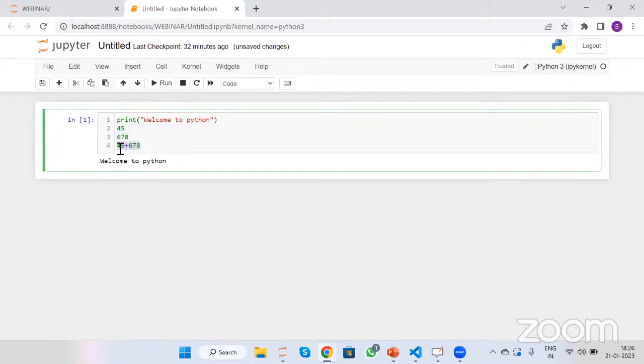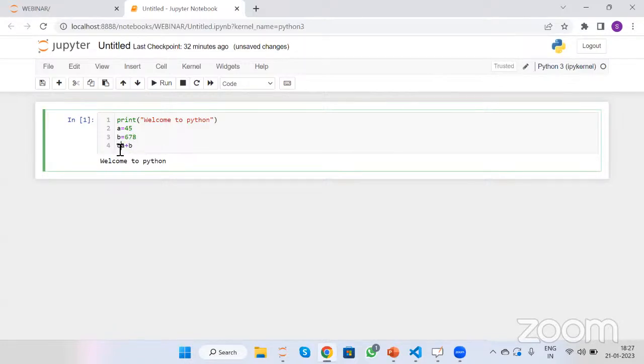For this, we need variables. A variable is nothing but a name given to a value. If I have names for these values, I don't need 45 plus 678. Instead, I can directly write A plus B. So I have added two numbers. The result is added in some place, and I don't know where it will be stored, right?